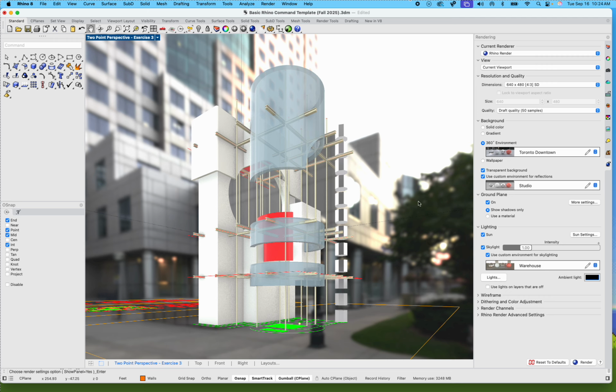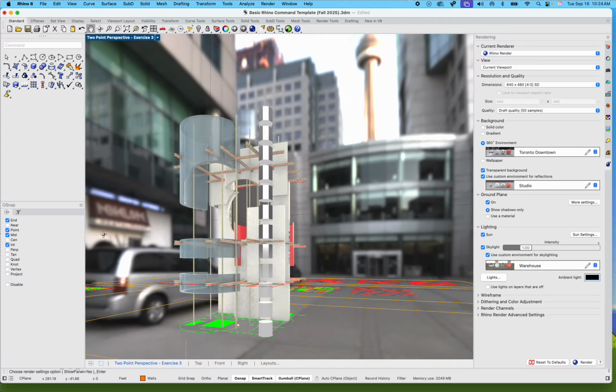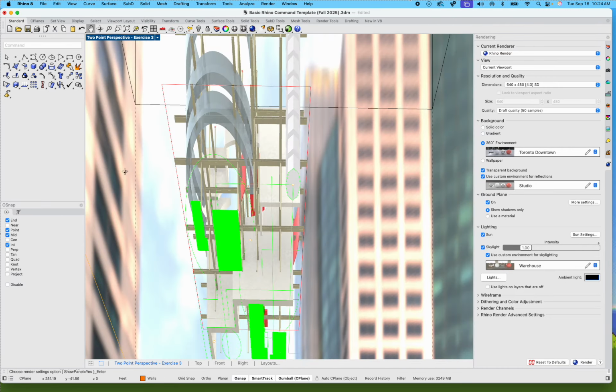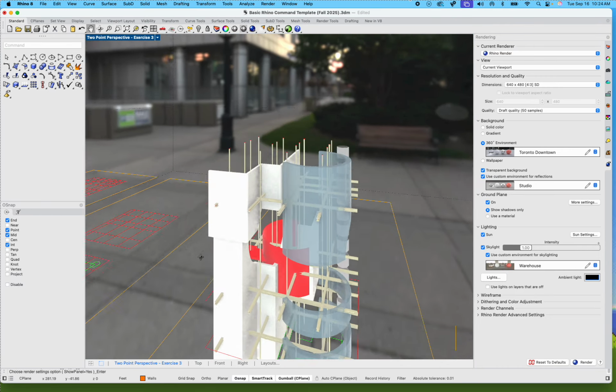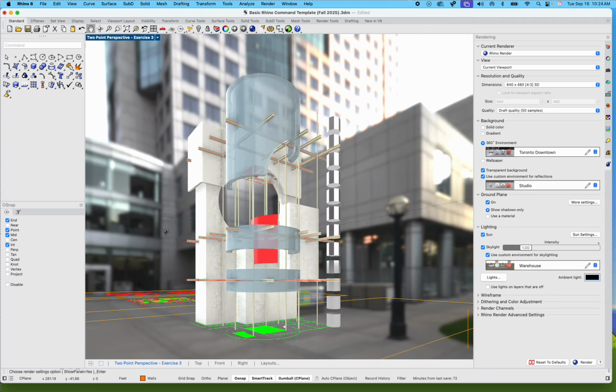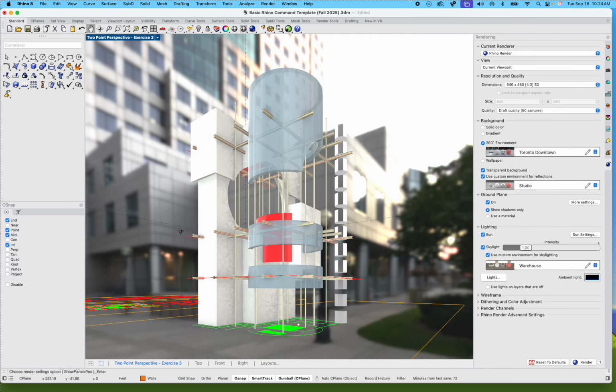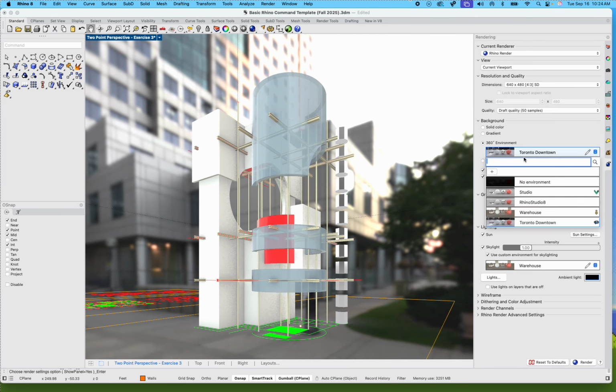But lo and behold, the only drawback is if I change the sun quality, guess what? The studio doesn't change, right? It's actually just an image, right? Being wrapped around in a gigantic ball around our model. But it does look pretty realistic. As soon as I move though, as you can see, it looks like we're actually there, right? To say the very least. However, to be fair, some views look better than others, right? And no, I'm really just trying to show off the ability of this.